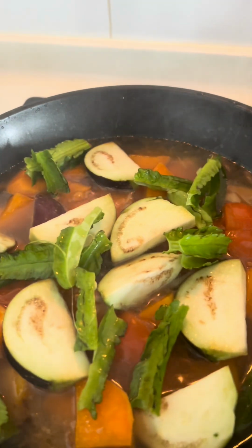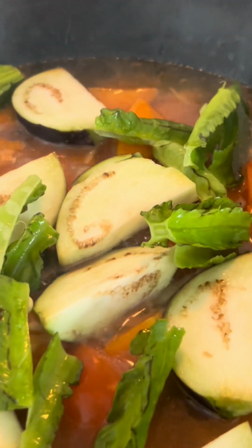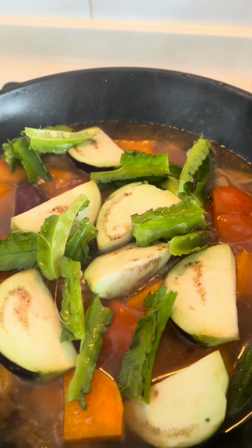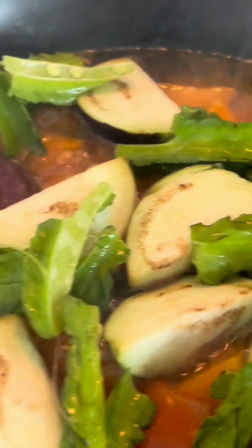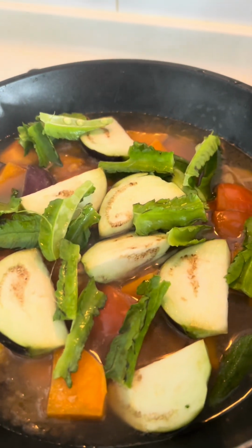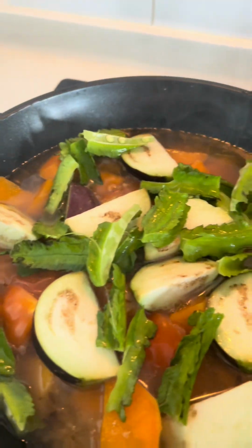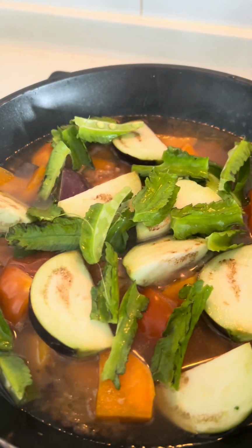Sweet potatoes are next, bringing in that touch of sweetness and a whole lot of goodness. They're packed with beta-carotene, which is great for your eyes. Plus, they're high in fiber, so they keep you feeling full and satisfied. It's like nature's candy, but without the sugar crash.